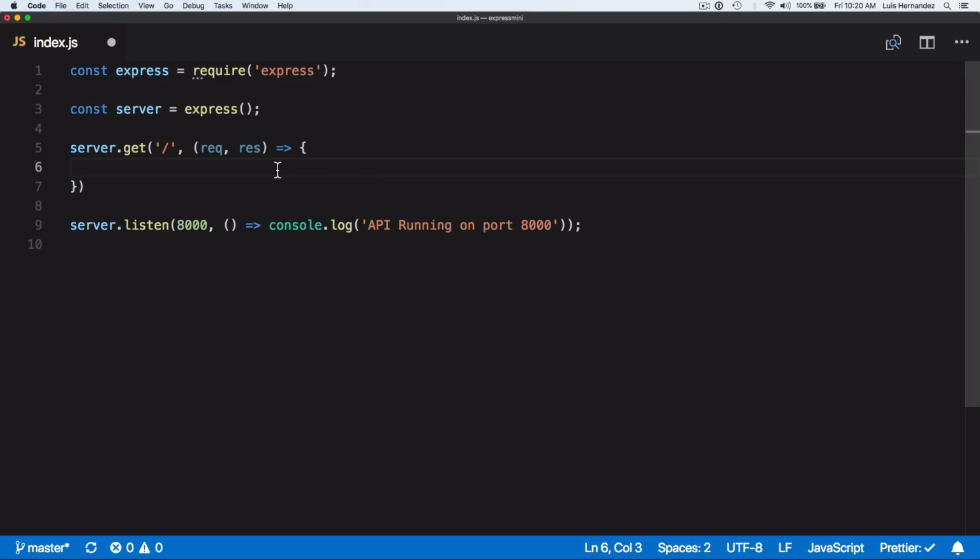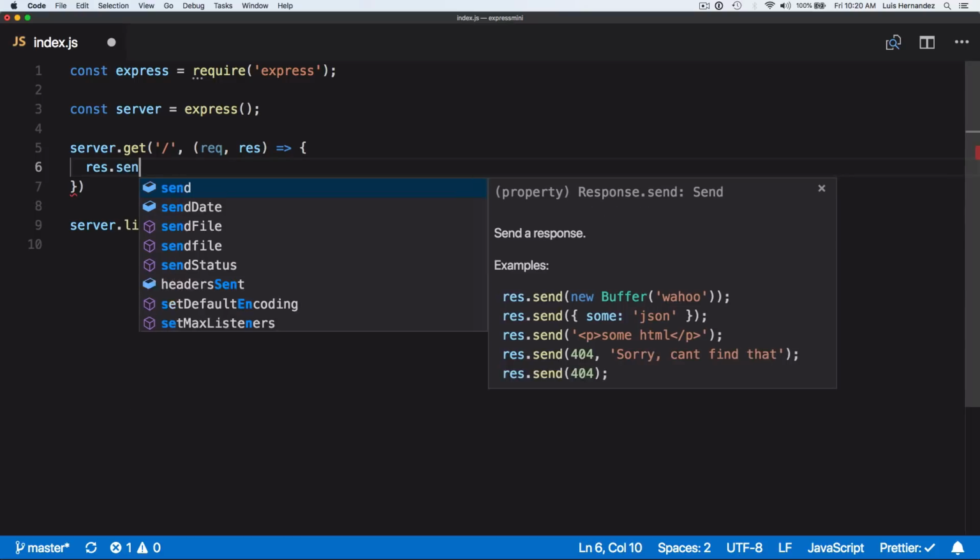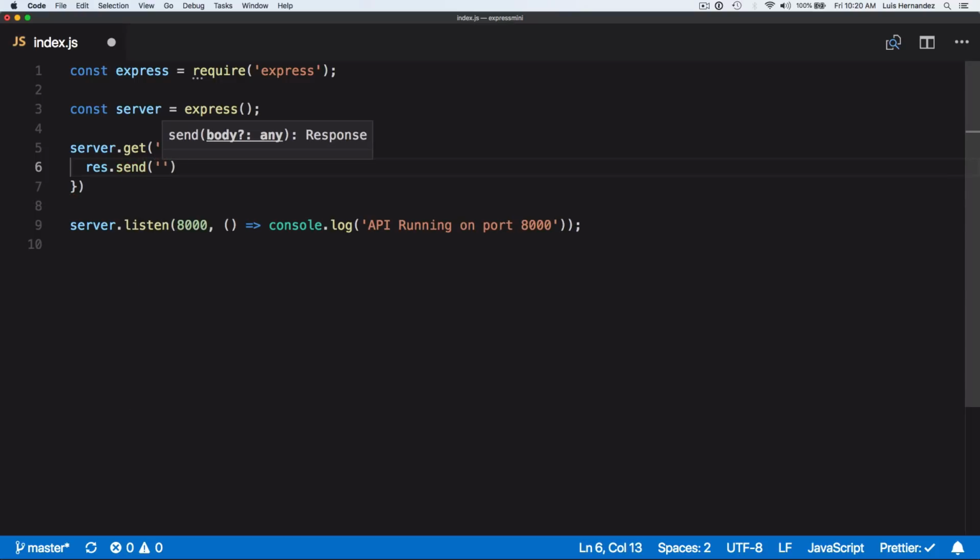Okay, so this function has a name. This is called a request handler function. And Express is going to provide this function with these arguments. The first one is the request object, and the second one is another object that represents the response. And we can use those objects and the methods in them to do things like, for instance, in this case, I want to send a string back. So the response object has this send method that we can use to send our hello world back to the client.